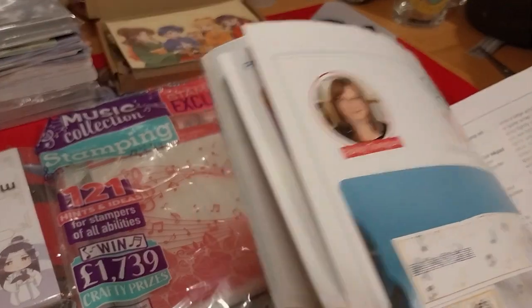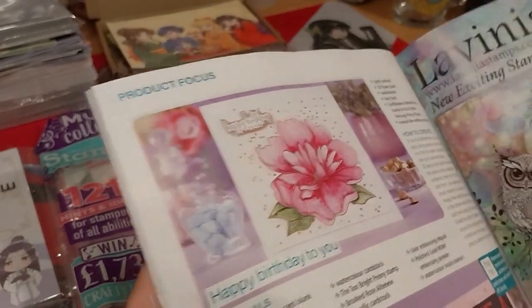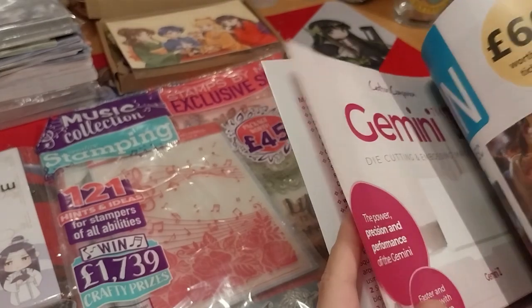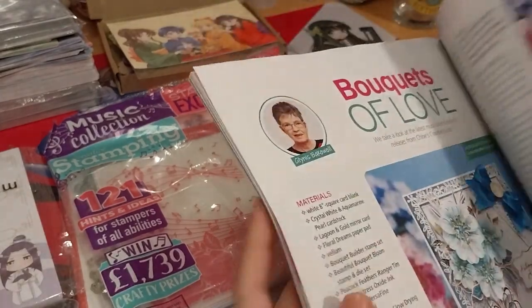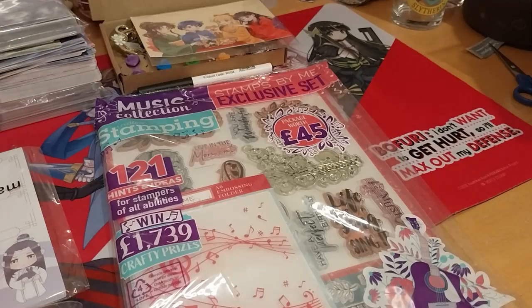Some more optional how-tos. Very pretty. Companion Gemini too. I love that magazine.